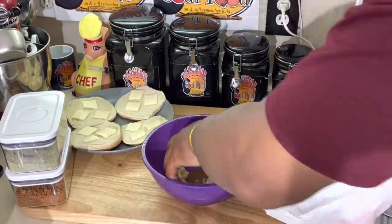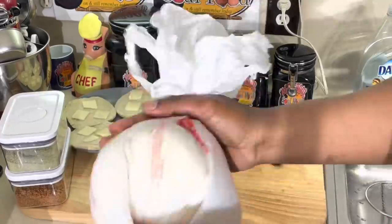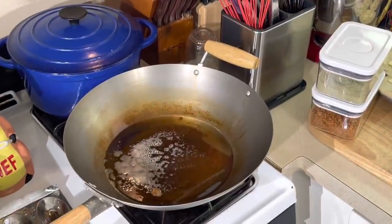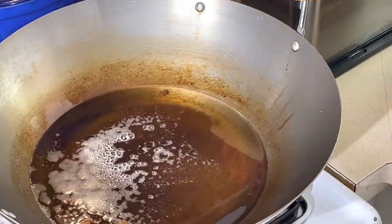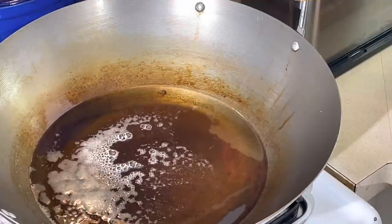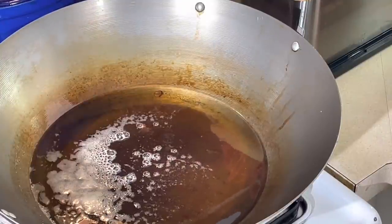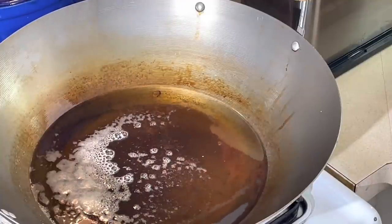Okay, I'm gonna put my fish in my little breading here. Let me move y'all over here so y'all can see what's about to happen. Y'all don't miss no action here. This thing is really, really breaded up here, y'all. See, all that breading's on there good. That's the key. Make sure it's really breaded good. If it's not, it's not gonna work.